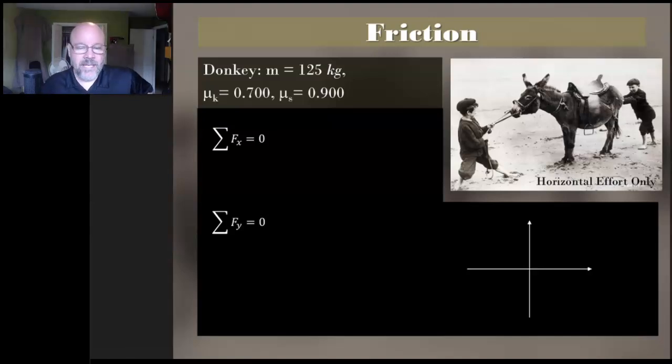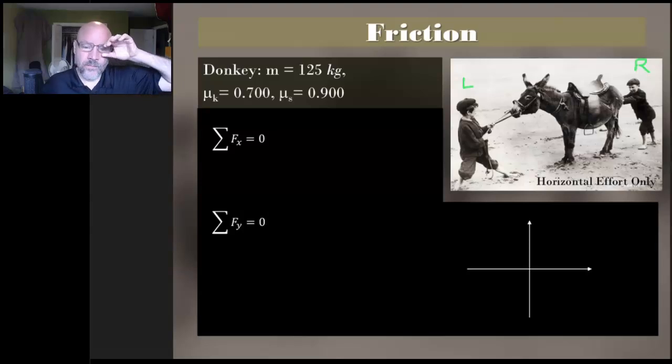All right, so now we're going to look at some examples that are not quite as abstract, not just a block. So we've got these two kids here, and I'm going to call them Larry and Roger. And they're pulling on this donkey. And what I would like to do is try to figure out how much force they have to push in order to have an equilibrium condition where the donkey is not moving or it is moving.